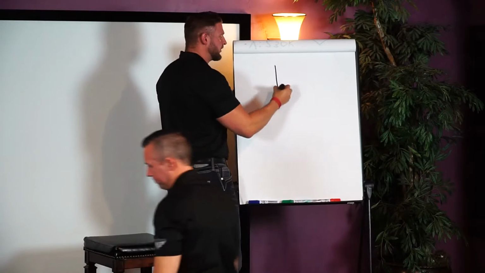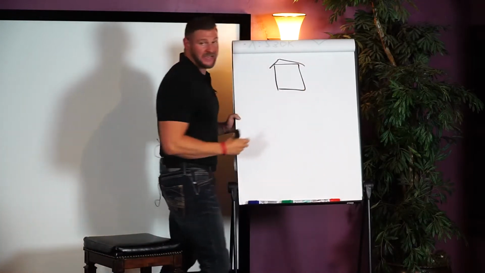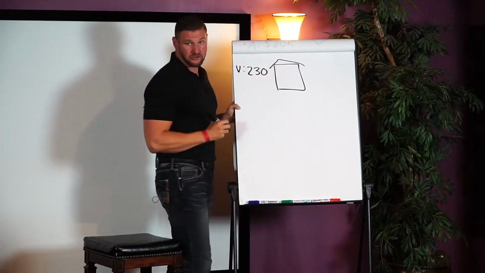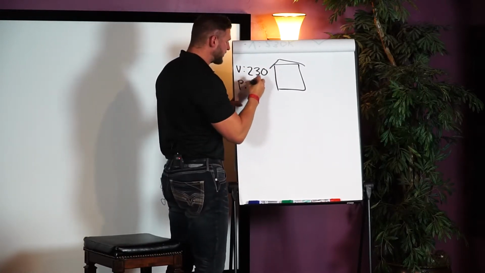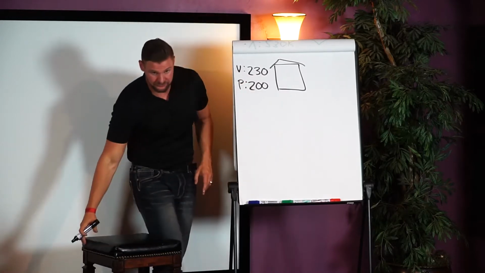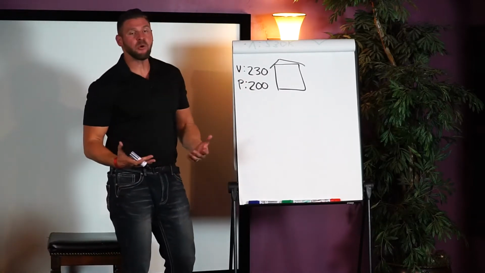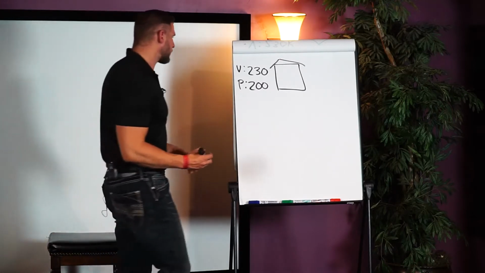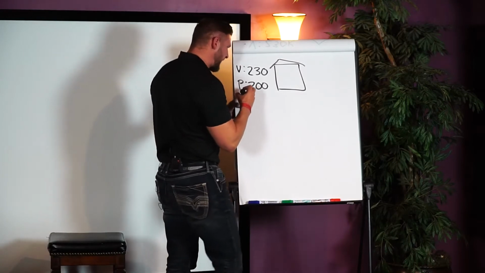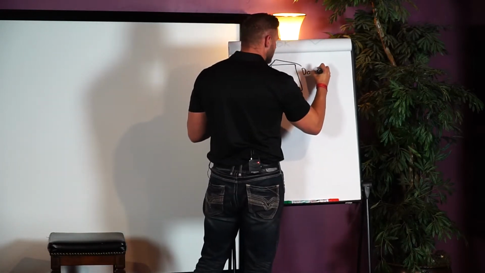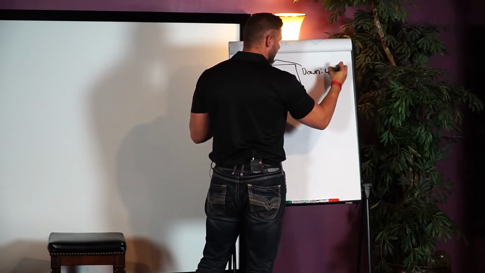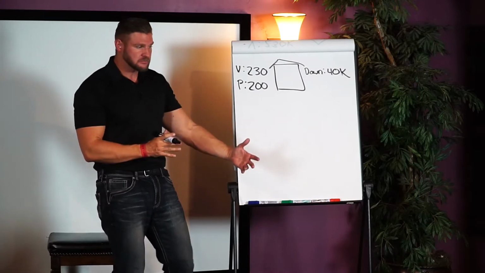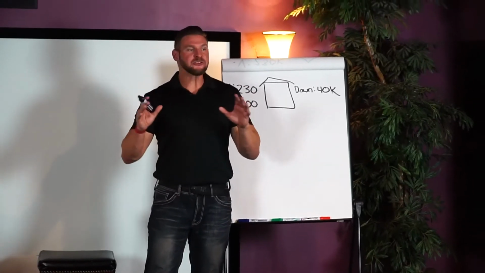All right, so there's a house that we want to buy. It has a value of $230,000. You are purchasing it for $200,000. And for this example, we're just going to assume that you're doing a conventional down payment of 20%. So you've got a down payment of $40,000. And other than that, you bought it. And now you're listing it and you're about to do a lease option on it.